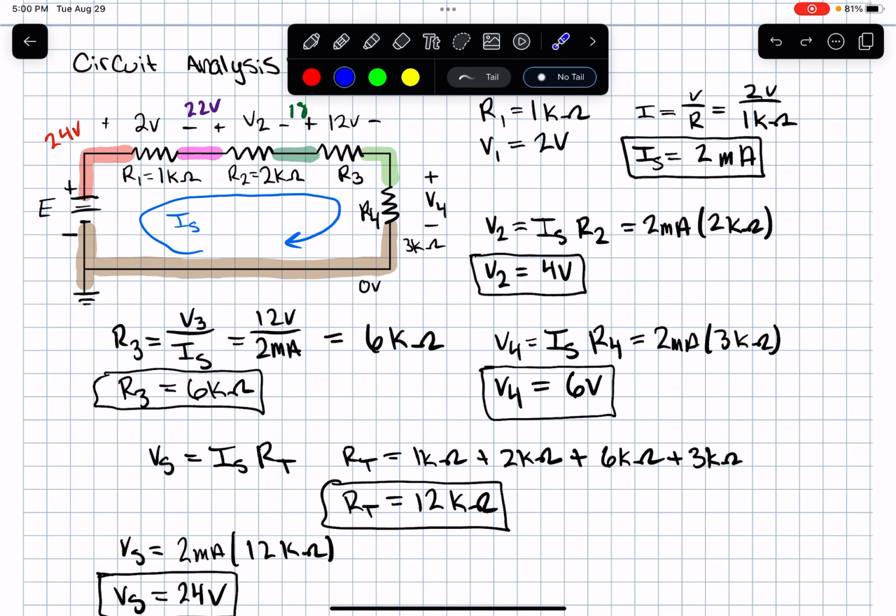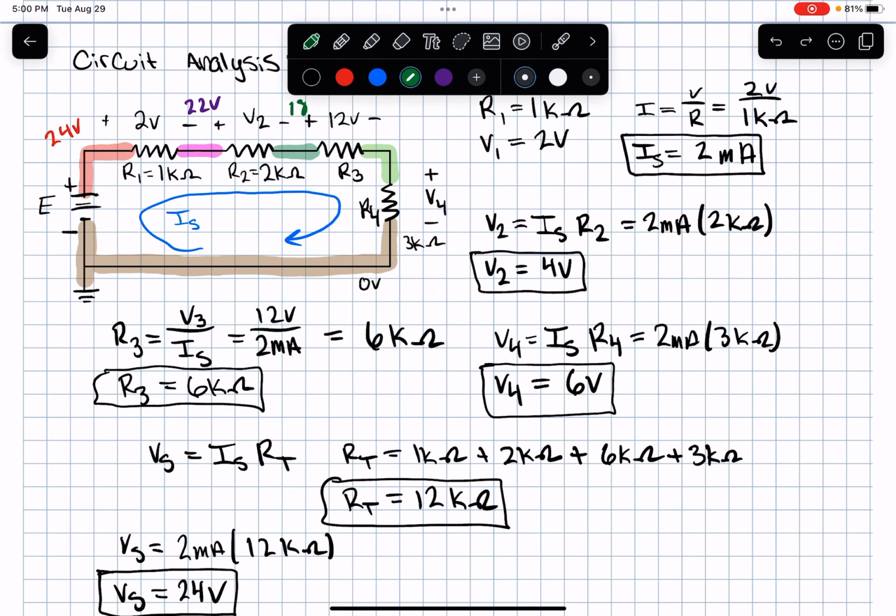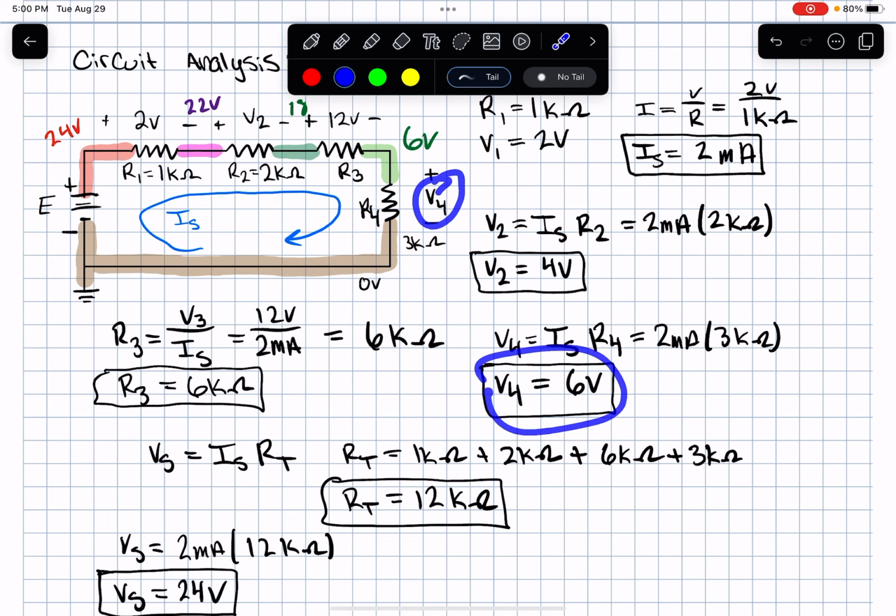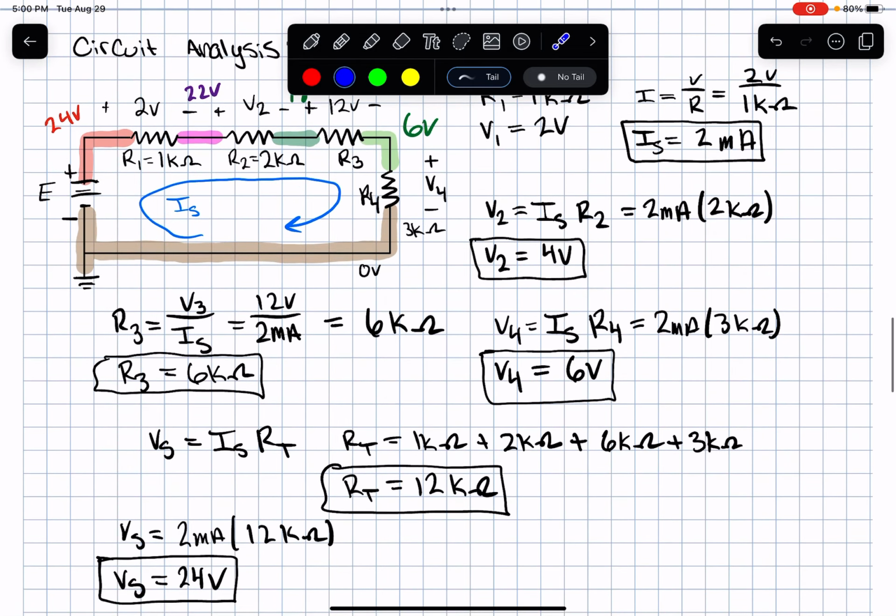We'll use this. Oh, look at that. I didn't know I could change the laser color. That's cool. All right. We'll use green again, so that's going to be 6 volts. Now, since our V4 is 6 volts, you see that? 6 volts. Oh, this one has a tail. Ooh, yeah, look at that. Oh, maybe that's better. All right, so see that? Those two match, right? So 6 volts minus 6 volts, that's going to give us our 0 volts. And our math seems to be checking out.